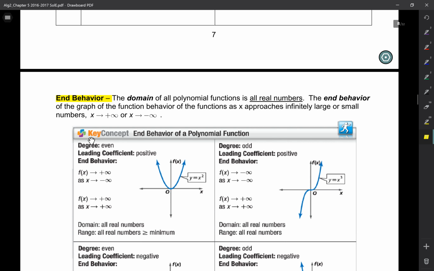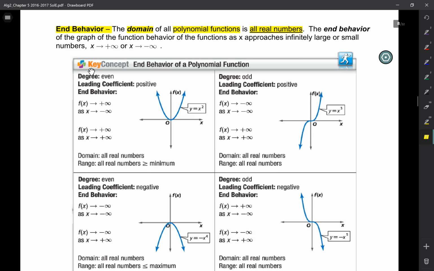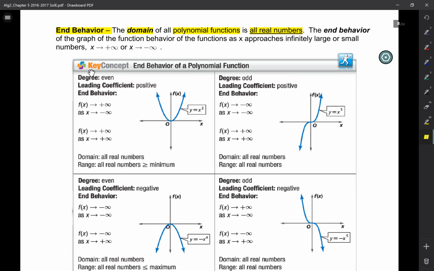So first of all, when you're dealing with polynomial functions, these are the functions like the ones we're talking about. The domain for them is always all real numbers, just like with the parabola, the domain is always all reals. Now, the end behavior says whether it's going to go up on the right or it's going to go down on the right and so on. So I have a little volunteer here who helps me with this.